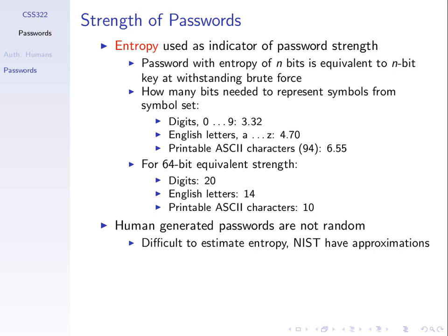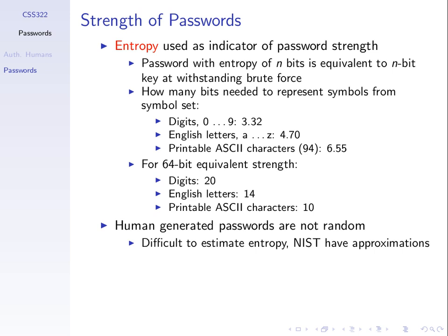If you get to choose from not the digits but the English letters, from one of 26 possible characters, then it turns out the length needs to be 14, because the entropy of one letter is 4.7. We want an entropy of 64. 64 divided by 4.7 is 14 approximately. So scheme 3 would be, if you get to choose from the English letters, you need a password length of 14 characters to give the same strength as the previous two schemes. And the other one, if you choose from one of the 94 possible printable ASCII characters, you need about 10 letters in your password.